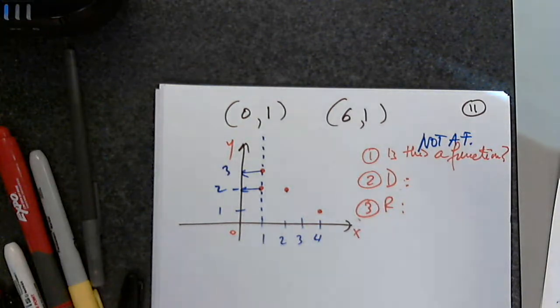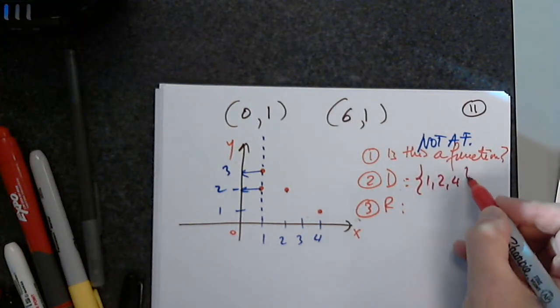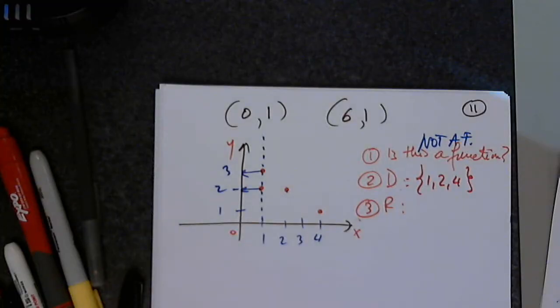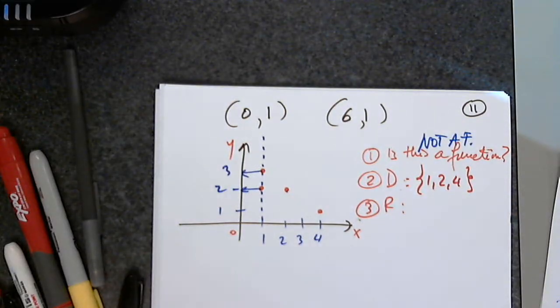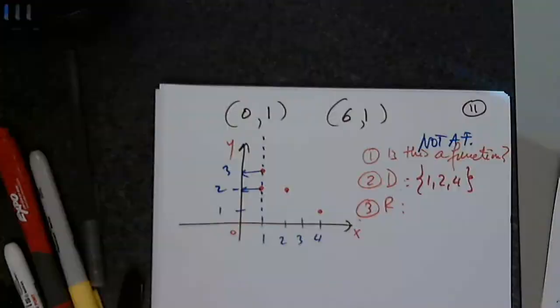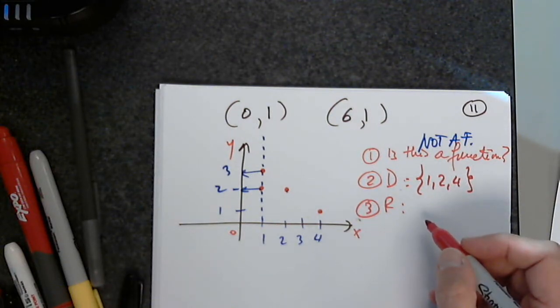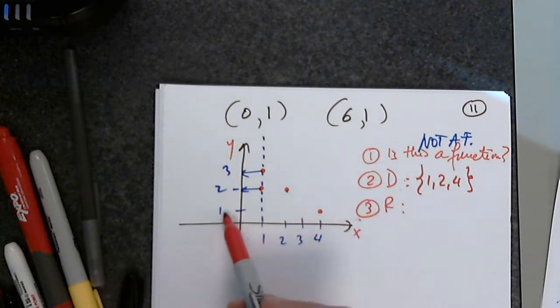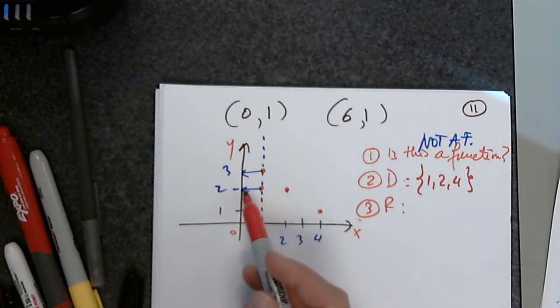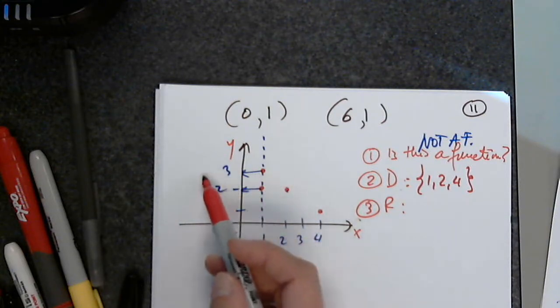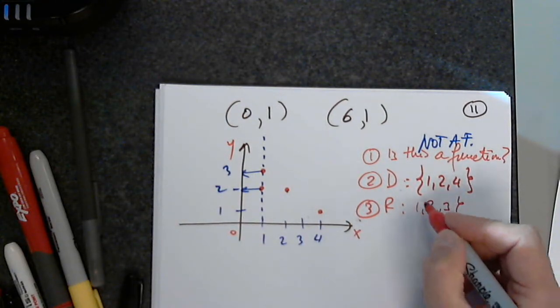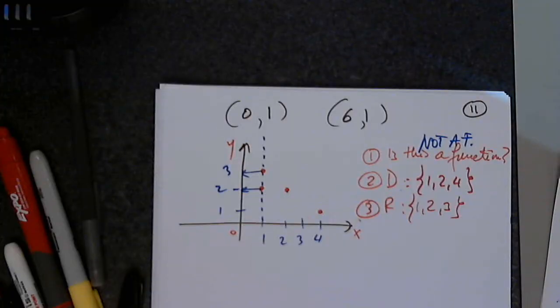Exactly. Since we cannot connect, remember the set notation from the beginning of the class today? This is how I have to write it. If I write it with parentheses or brackets, it means that everything in between is included, and it's not. That would be false. Can anyone read the range now? 1, 2, and 3. And nothing else. I cannot use parentheses or brackets because nothing else is there.